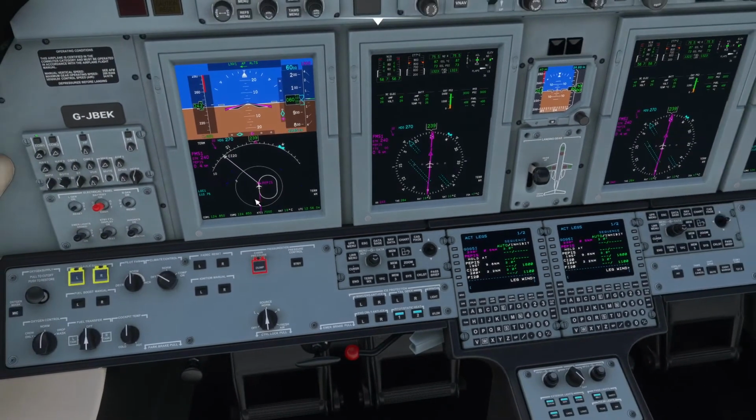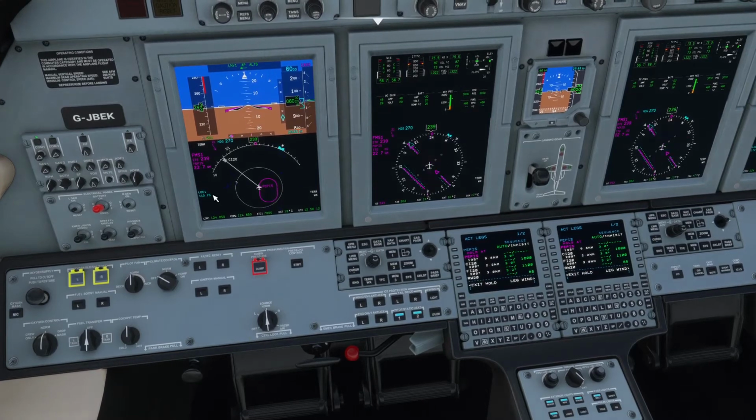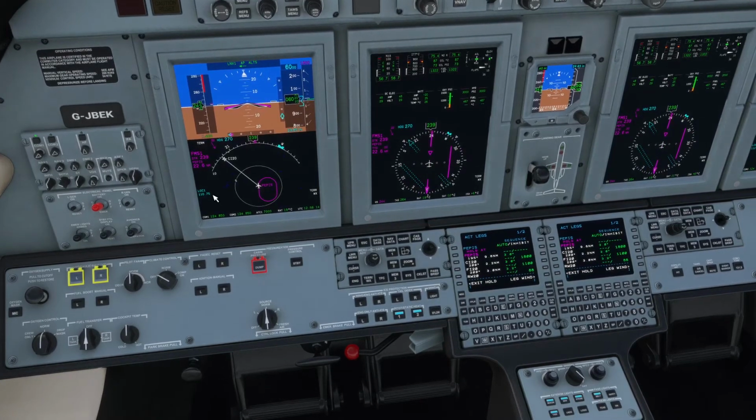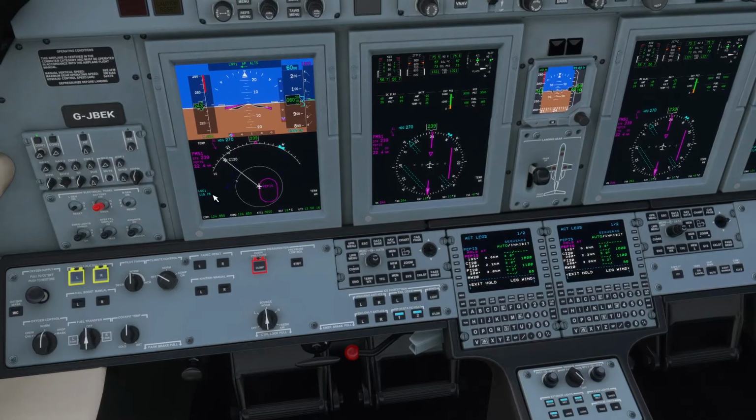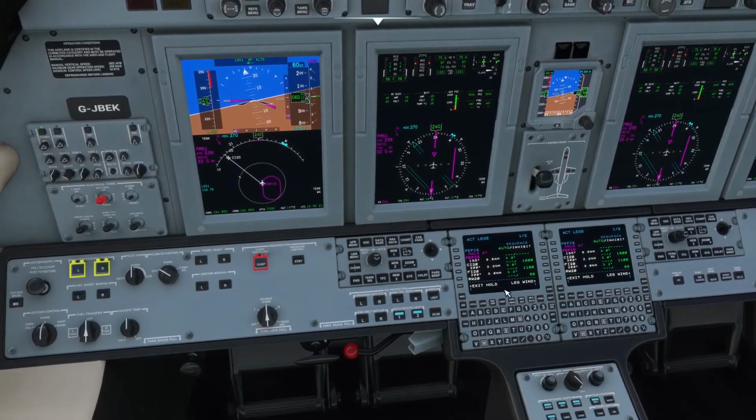So instead, what you will see happen here is, instead of turning left, we will turn right and begin orbiting. There we go, we have joined the hold.